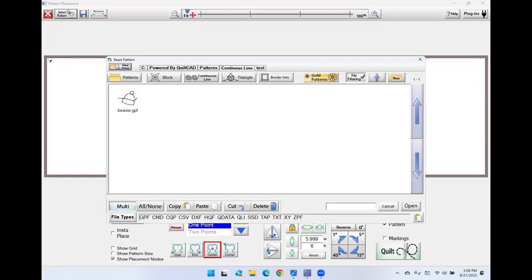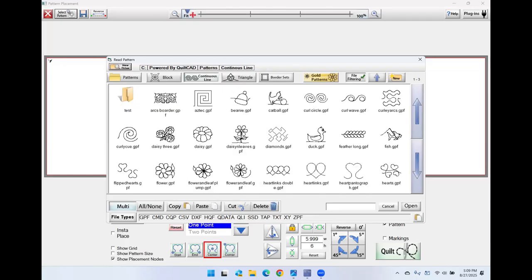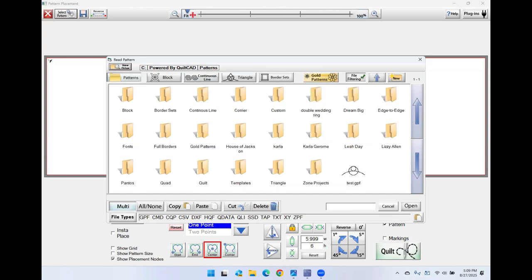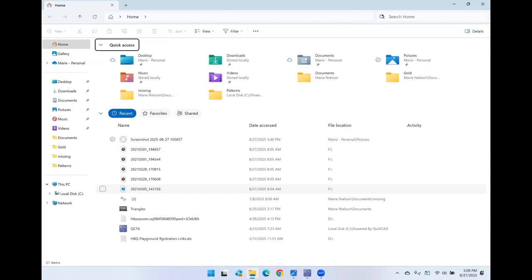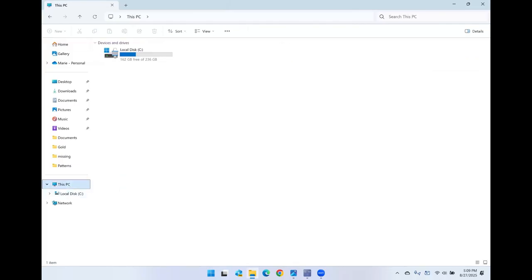Now I want to get rid of this test folder because, say, I don't want it anymore. So I'm going to go into File Explorer for Windows, then go to This PC, and it's going to show my C drive.